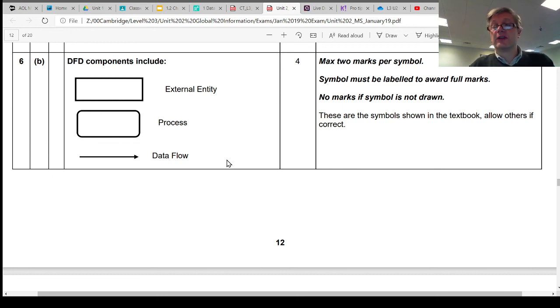Sometimes they'll ask you to draw the symbols. Sometimes they'll show you a data flow diagram, and they'll ask you to pick out which one's the entities, or which one's the processes, which one's the data stores, and you'll just have to say what those are. Sometimes, but rarely, they might ask you to draw a data flow diagram using the correct symbols. So you need to just be familiar with what DFD, level zero, and level one diagrams look like, the symbols that are used, what the symbols are, and the rules for level one diagrams.